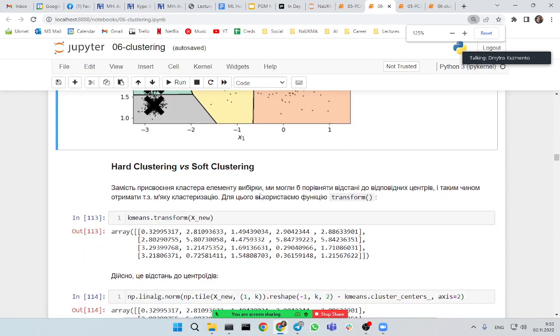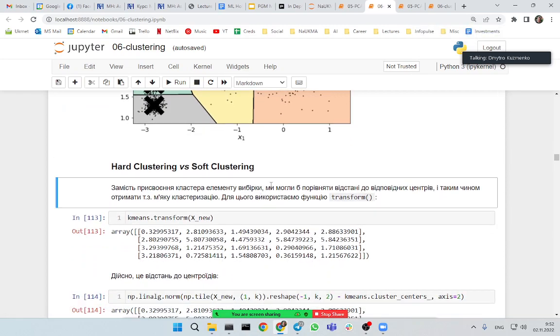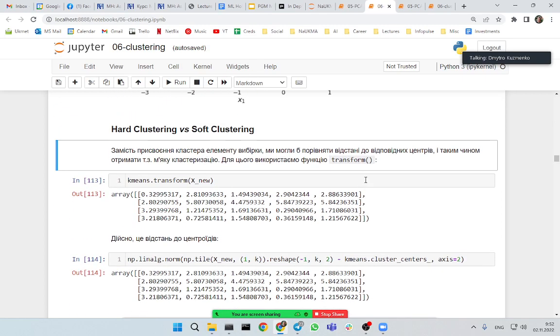Moving on to hard and soft clustering. Instead of strictly assigning each point to a centroid and evaluating distance-wise, we can not assign the cluster to the element, but try the distance approach.